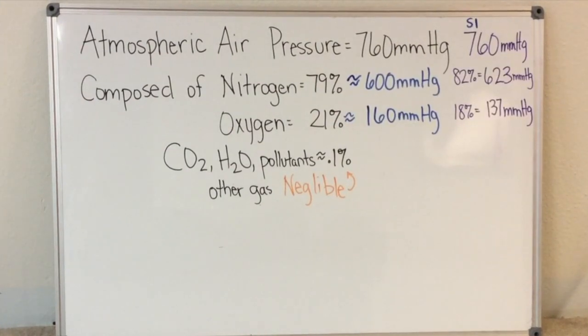In our current environment of 79% nitrogen and 21% oxygen, nitrogen exerts a pressure of 600 millimeters of mercury upon us, while oxygen exerts a pressure of 160 millimeters of mercury. If our environmental conditions changed, as they do in situation 1, and we maintained pressure but saw an increase in nitrogen and a decrease in oxygen, you see that there is only a change in the amount of pressure exerted by each molecule. Again, the amount of pressure exerted by a molecule is the same regardless of the type of molecule it is.